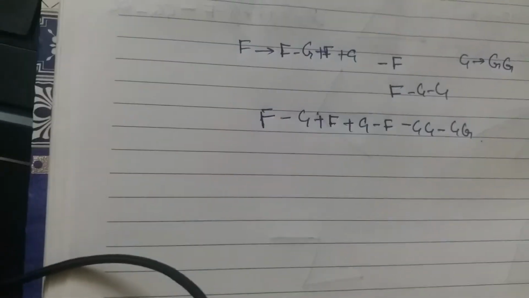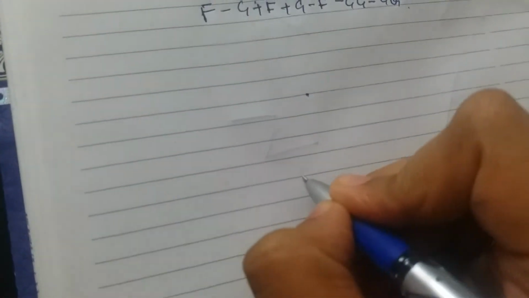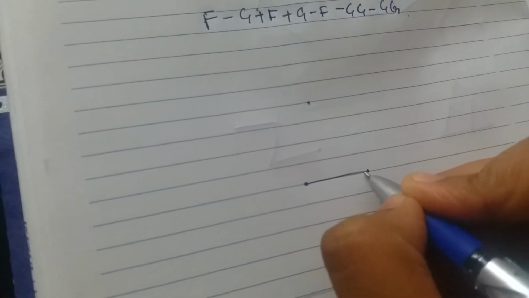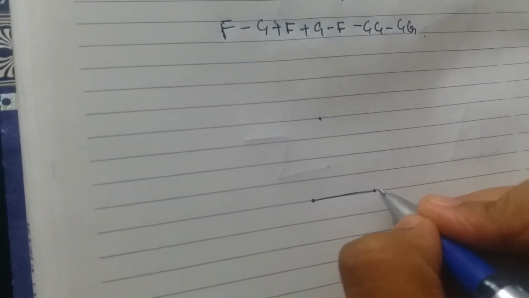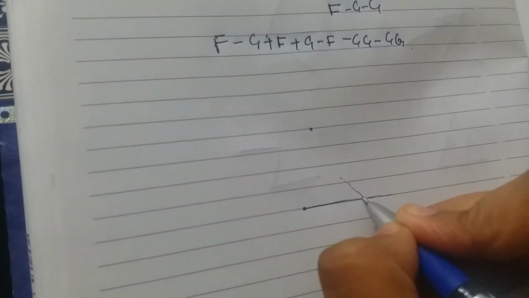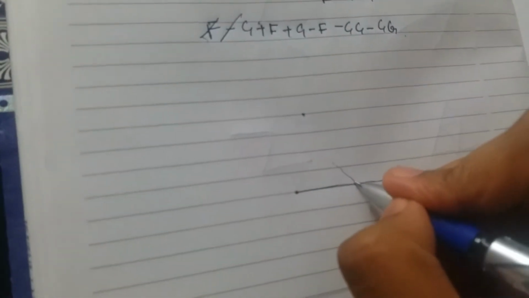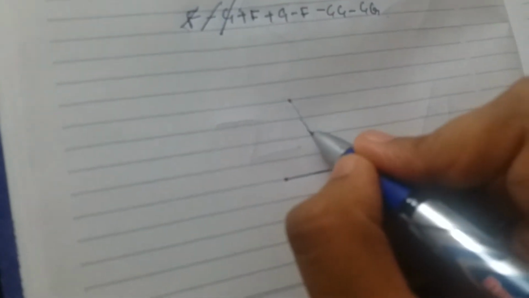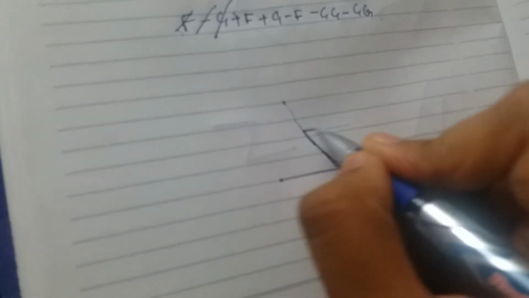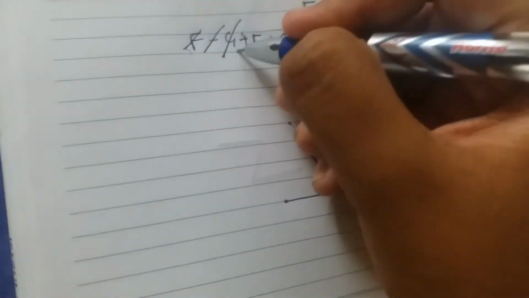So let's see how this is drawn. F is basically moving forward. Minus is rotating by 120 degrees. So this is 120 degrees. So F is done, minus is done. Now moving G distance forward. Now moving right by 120 degrees is approximately like this. So plus is done, forward is done. Now again plus 120 degrees. So it comes somewhat like this.